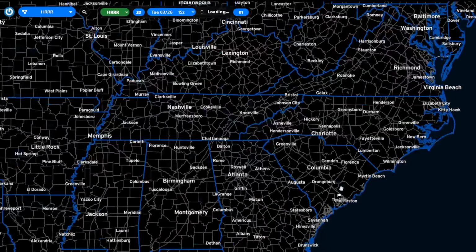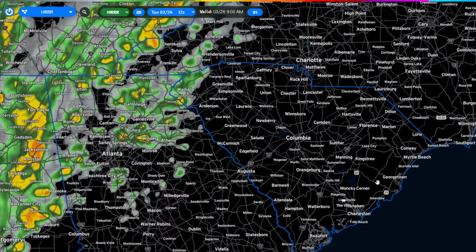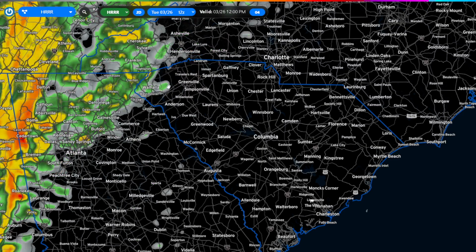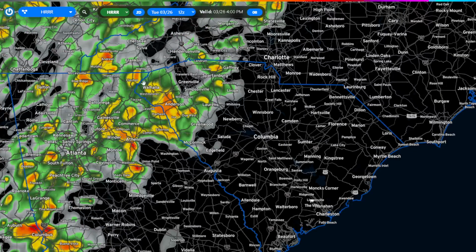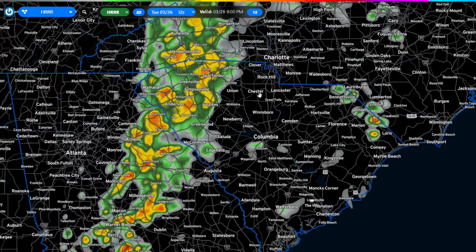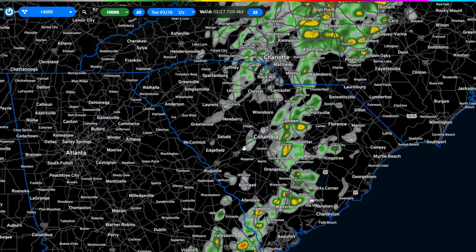So if we go ahead and move on to the HRRR, and let's go to the 12Z, and move on to the composite reflectivity. As you can see, most of the rain has already moved in by 9 a.m. Push this forward some more, move on to 12 p.m. See the showers kind of taking a bit of a chill pill, calming down a little bit. And then those heavy downpours really start entering South Carolina around 3 p.m. and really start to rain heavily. Look at Greenville, 7 p.m., definitely moderate to heavy rain. And then that whole line will move eastward, causing, again, heavy downpours to almost everybody.